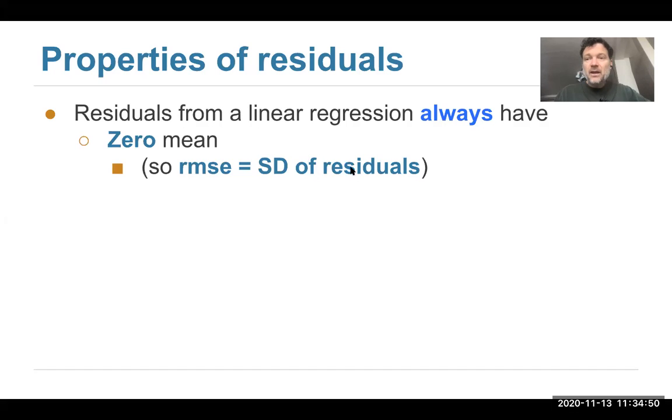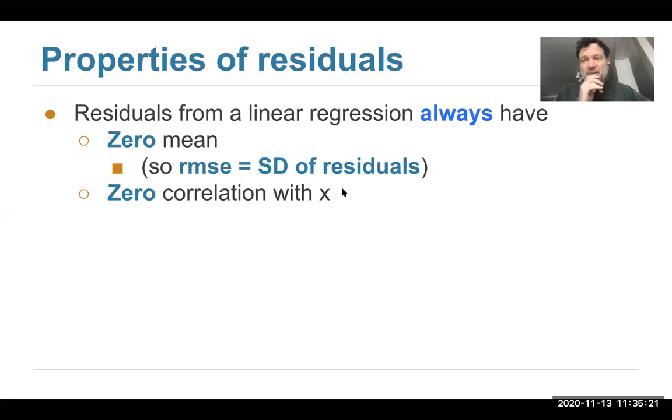Well, how do you take the standard deviation of the bunch of these numbers, these residuals? You say, well, take the difference between each number and the mean. What's the difference between the number and the mean? Well, 0 mean. So the difference between the number and the mean is just the number itself. Then you square that, you take the average of that, you take the square root. It's the same thing we're doing here with RMSE. So because the mean is 0, the SD of these values is the RMSE of that fit line. Okay, so that's going to be important in a moment.